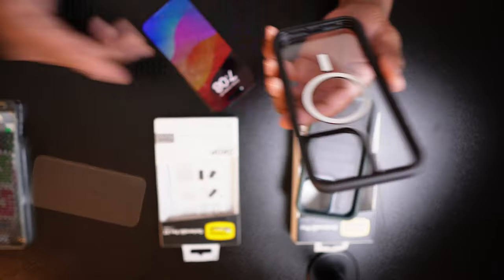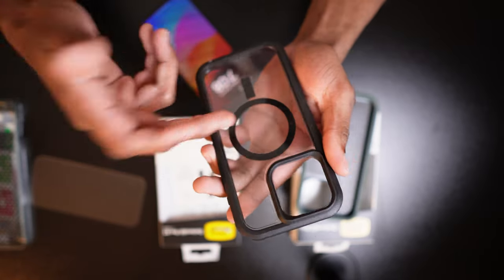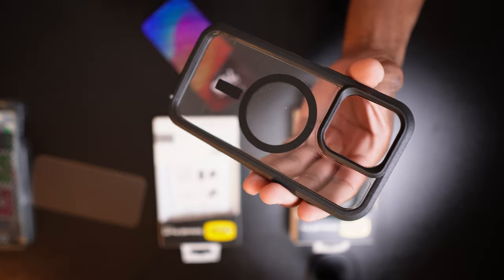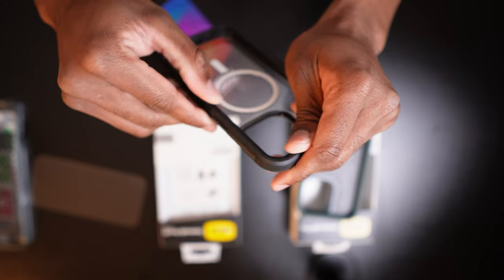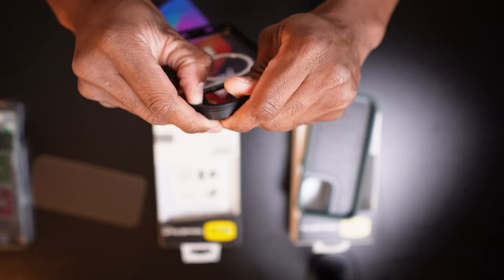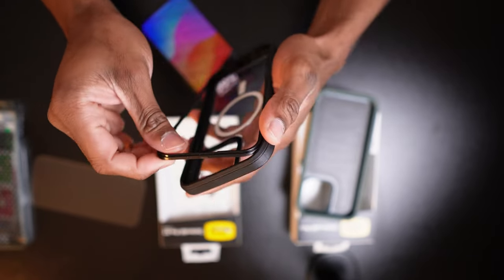I switched cases. Up next, we've got the Defender Pro XT. Now, like I said, man, this is one of those clear cases, and you can't go wrong with a clear case. I ain't gonna lie, at first I was skeptical. I was like, oh, no. But once you get your hands on this and see it in person, it's a very dope look. Now, this is one of those two-piece cases, as you guys can see.